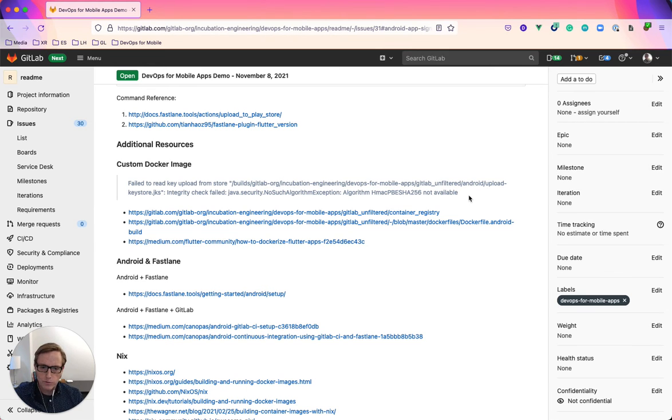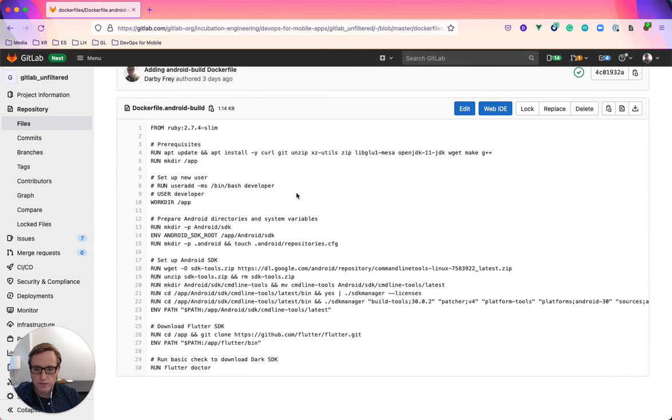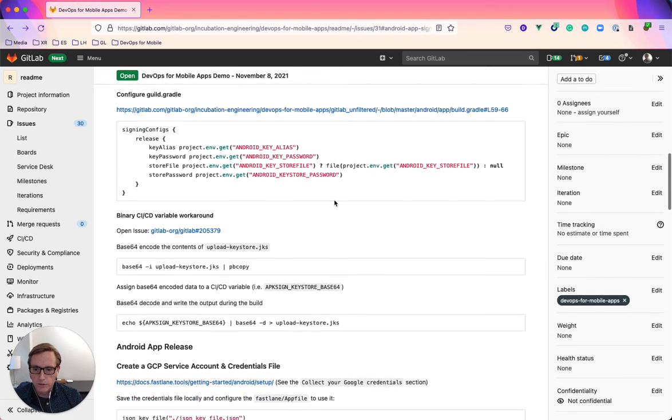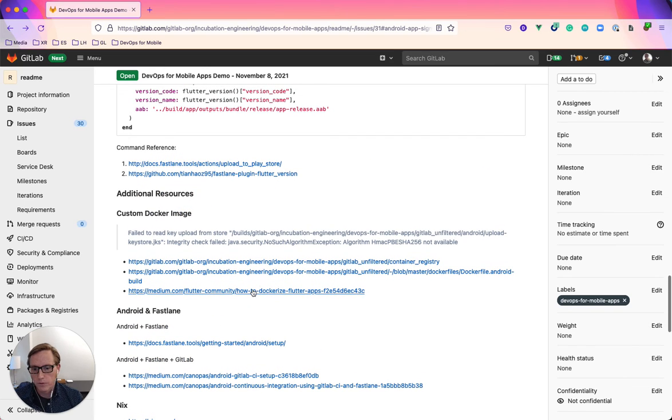So I fought with this a little bit and decided to just go ahead and create my own image and push it to our registry and just use that, because that was the simplest fix. So I put a few notes in here about what I did, and then I linked to the build script that I used, the Docker image build, which I borrowed a bit from this blog post here. So that was just kind of the workaround. I don't think that's ideal. I want to dig into that a little bit more and see how big of a problem that really is, but that got around the problem that I ran into.